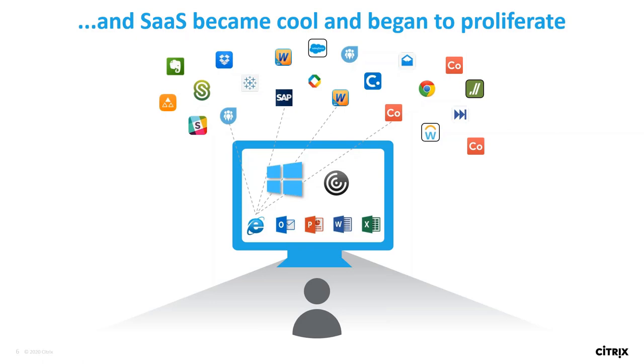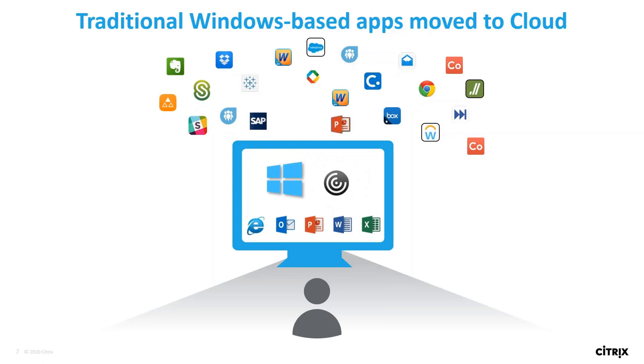So everyone on this webinar probably has customers with SaaS apps, or you have customers that are looking to move some apps to the cloud. And then we saw traditional Windows-based apps moving to the cloud with Office 365, or really we could consider that a hybrid cloud app where there's a SaaS version, while at the same time there's a traditional installed version that's more full-featured. But now, for a lot of service providers, it doesn't make sense to continue hosting things like Exchange and SharePoint, where in many cases your customers are already paying for that hosting from Microsoft.